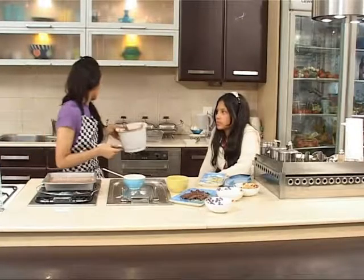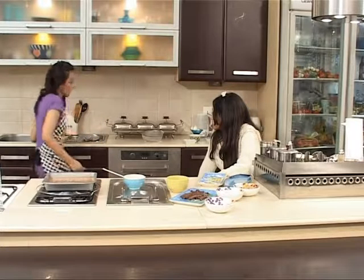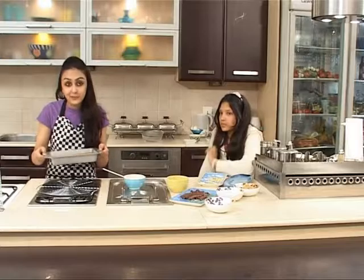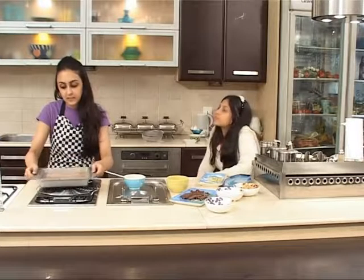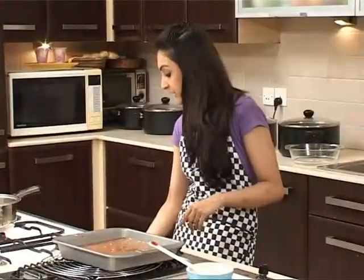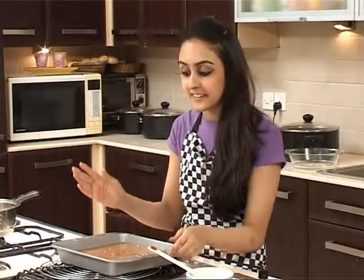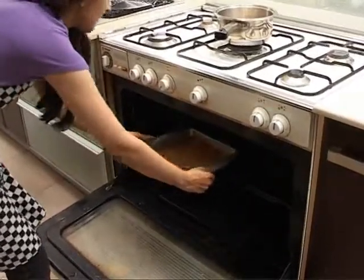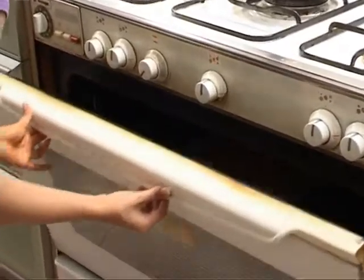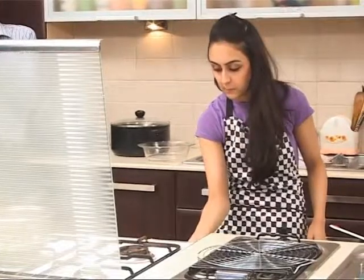And that looks fabulous. I'm going to put this into the sink. Take a look at this. And we're going to put it into the oven now. So guys, let's take a look at the oven and it's hot. Okay, the oven is burning hot now, and we're going to put our batter into the oven. So, we quickly put our tin with the batter into the oven and close it for 30 minutes.